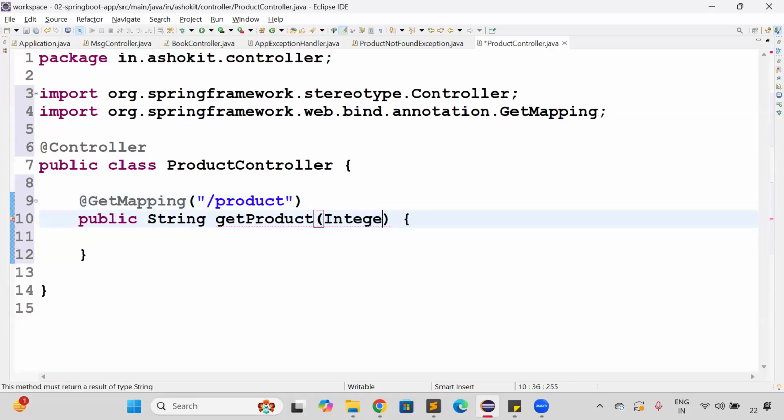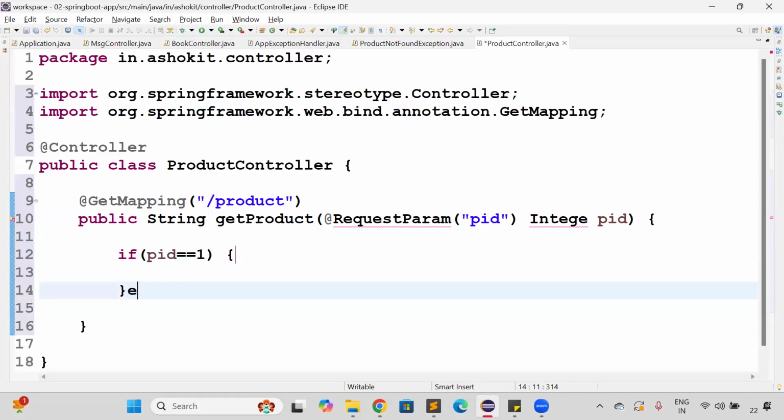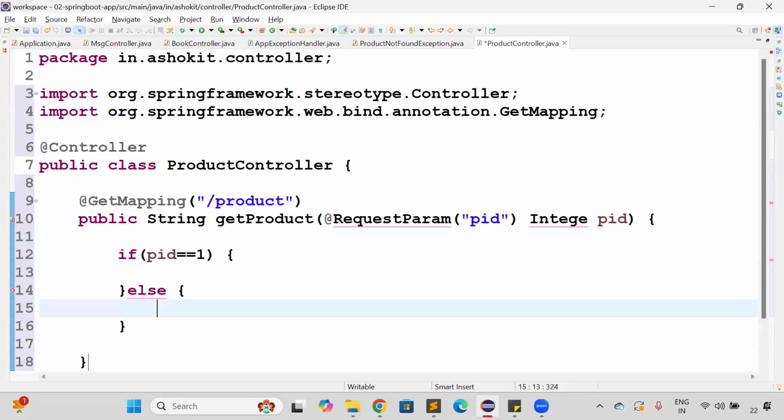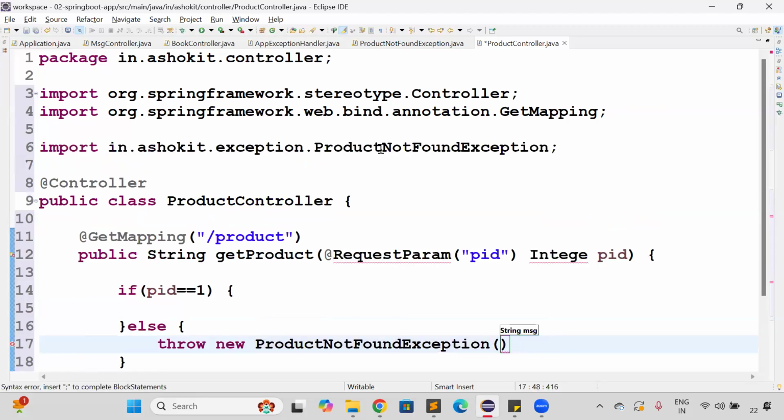Here I'm taking an integer product ID. I will take this product ID as a request param. If PID is equal to 1, then no problem. Else, I will throw new ProductNotFoundException.